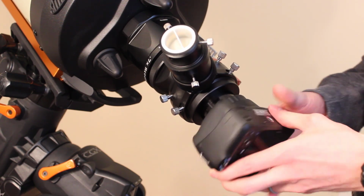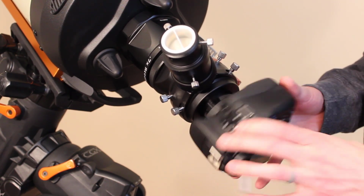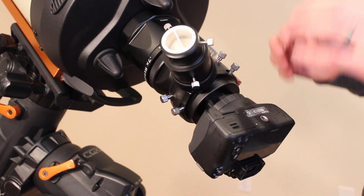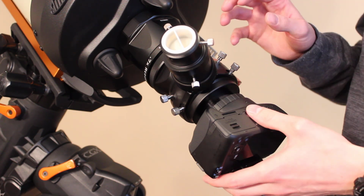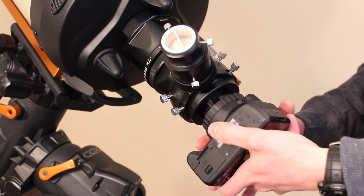And this is going to give me the remaining 55 millimeters of back focus that I need, and I'm basically done at that point. Now, most people don't like their DSLR upside down, so this is another nice feature about the off-axis guider, is it also serves as a rotator as well.